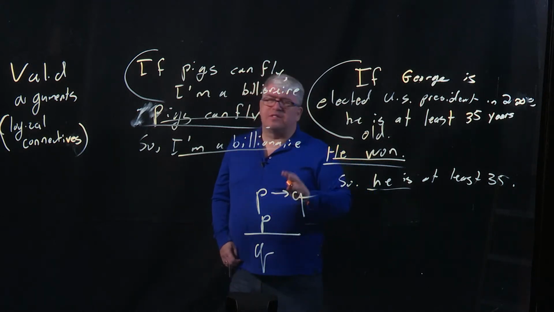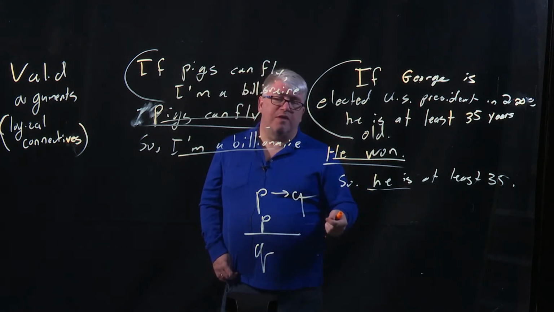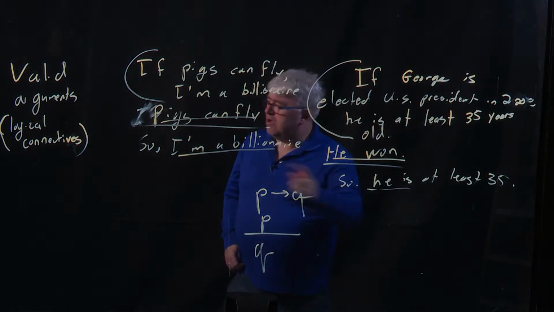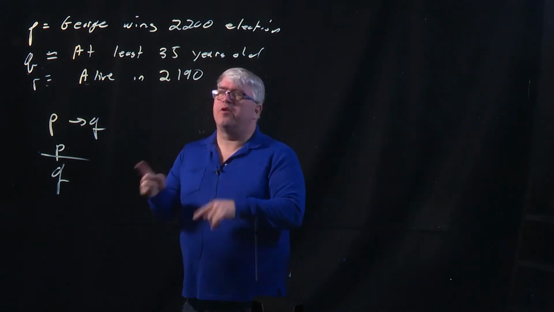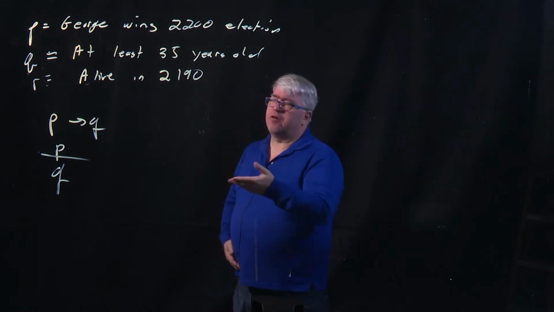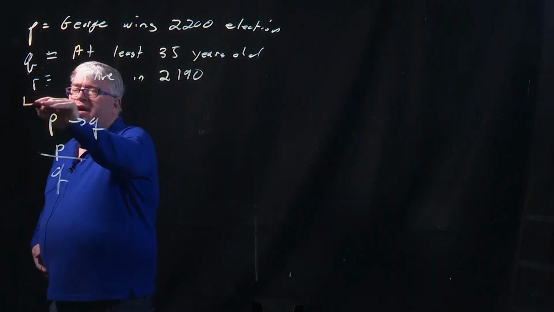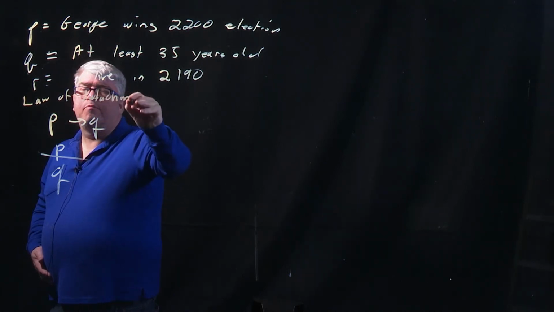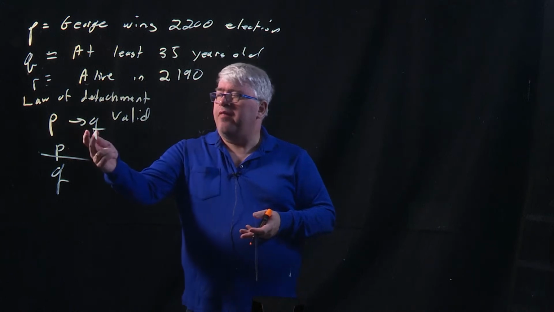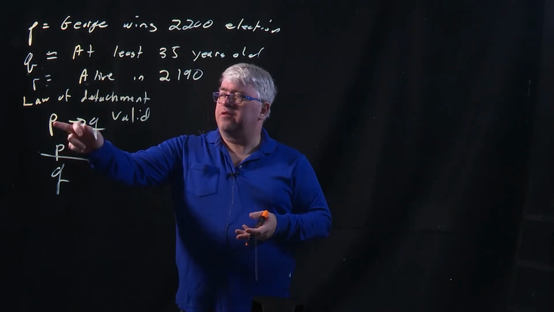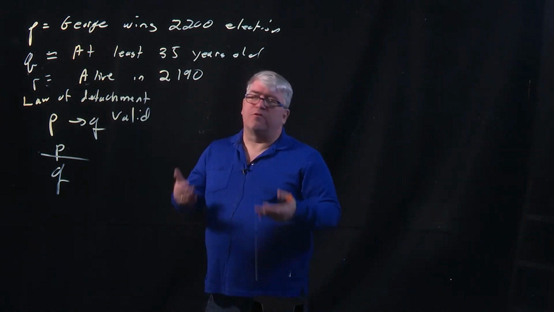Now, there's going to be 6 standard types of arguments. These occur often enough that they've gotten names, and I'll talk about those, and then I'll talk about what happens if it's not one of the 6 standard types. All right, so I had talked about George winning the 2200 election, his being 35 years old, and here's the argument. And I said this is actually one of the standard types. And this is called the Law of Detachment. And these are valid arguments. So any argument in which you start out with a conditional, and then your other supporting statement is the part that comes before the arrow, and your conclusion is the thing after, those are all called laws of detachment, and those are all valid.